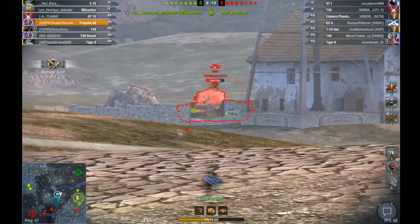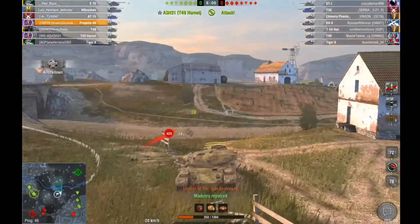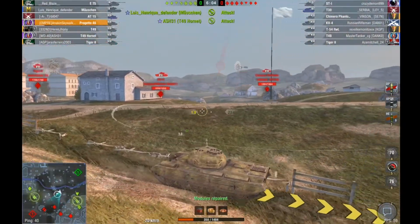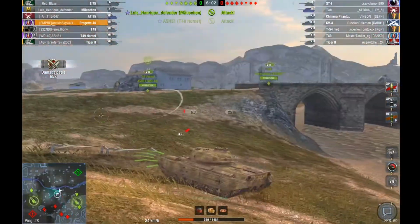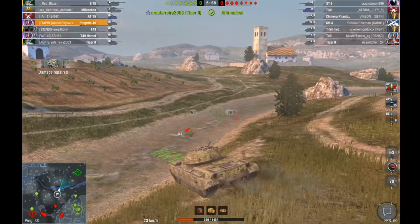But we're able to get all of our DPM out, and we just unloaded our entire clip, which was like 700 something damage, but then we got hit by that Chimera, so we're pretty much dead already. We got 350 HP left, so.